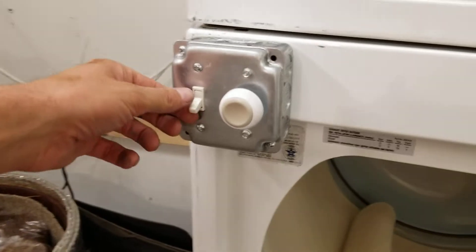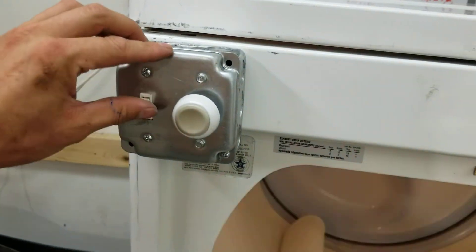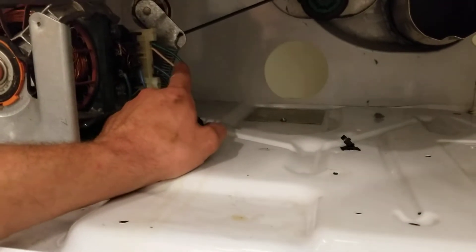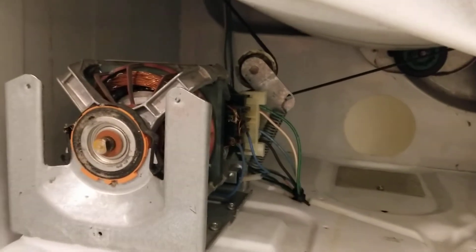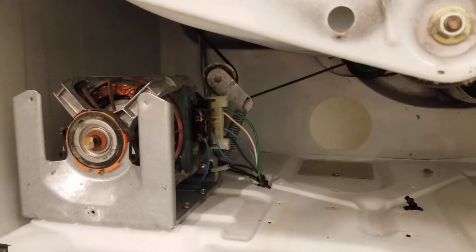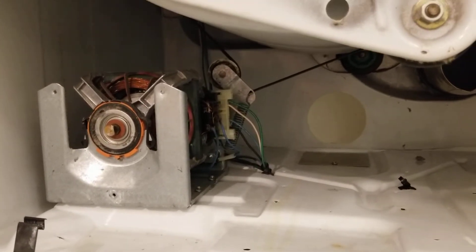I gutted everything up top — it no longer has the door switch, it no longer has the control switch. This wire goes straight up to this switch, and I also wired in that light to turn on with that switch, so I know when the unit's on. These motors need that starter winding. When you press the start button, it excites that starter winding and starts the unit. You can actually hear it clicking — that clicking is a solenoid that, once it hits a certain RPM, engages or disengages. When you press the button, it engages the starter winding, gets it going, and then once it's up to RPM, it pulls that starter winding off so it doesn't stay engaged.